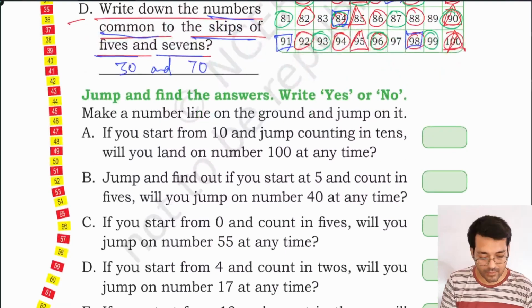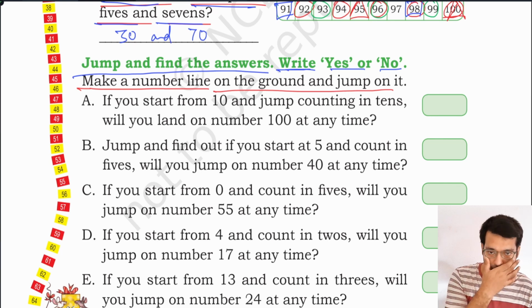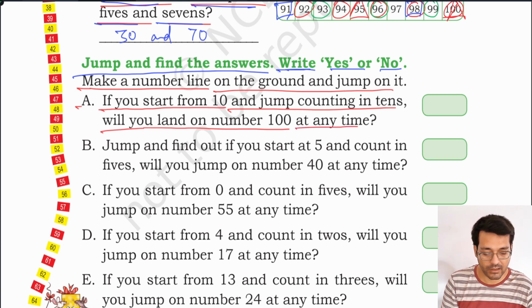Okay, jump and find the numbers. Write yes or no. Make a number line on the ground and jump on it. A. If you start from 10 and jump counting in tens, will you land on the number 100 at any time? Yes.